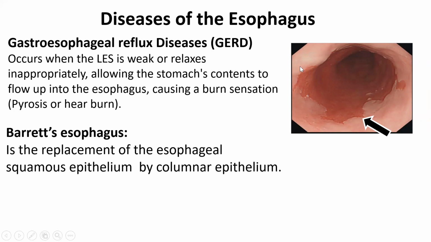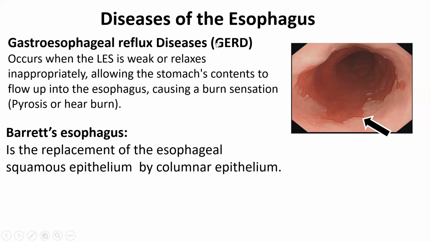See here, this is an endoscopy. You look inside from the esophagus down to the stomach. The white part is the stratified squamous epithelium of the esophagus, and this red is the stomach. It should be a very well demarcated line like this one here. So you can see here what happened. It's actually changing. Now the epithelium of the esophagus, the stratified squamous, is replaced by columnar. Again, the columnar is red because it's thinner, so you can see the blood vessels underneath, so it looks red. But when this changes, we call it Barrett's esophagus from the GERD.